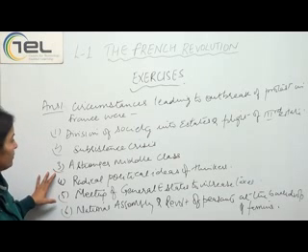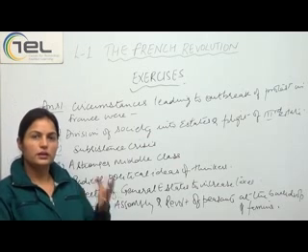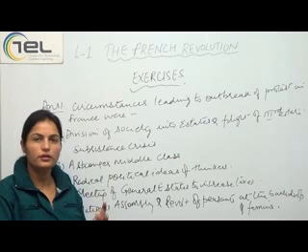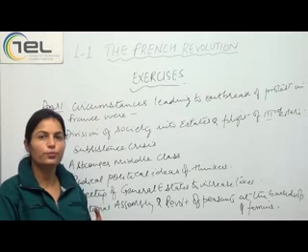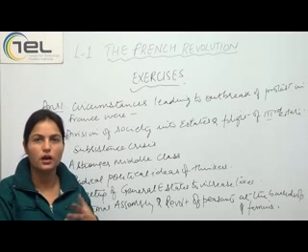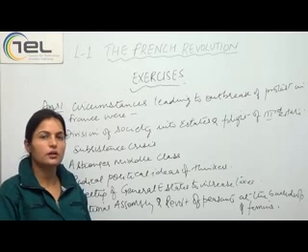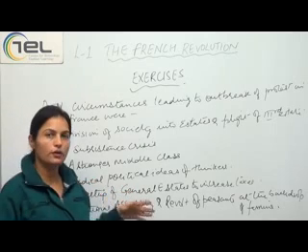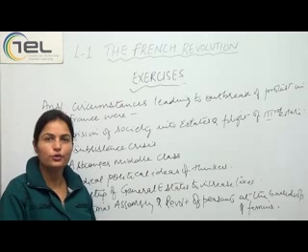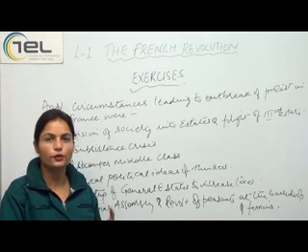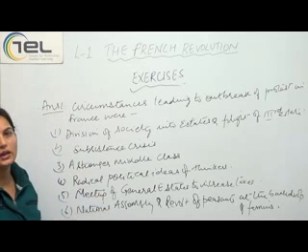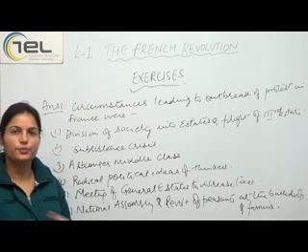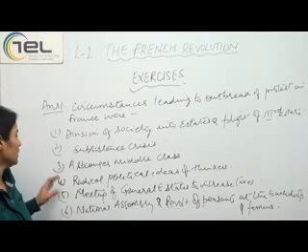Then a stronger middle class. Among the third state arose middle classes, which consist of rich merchants and lawyers and advocates who protested against the privileges which were granted to the upper two estates, and because of the radical political ideas of the thinkers which they had read, they came to know about the ideas of liberty, equality, and fraternity, which they wanted to bring about in their country by spreading awareness among the people.